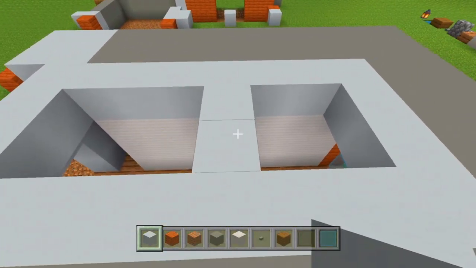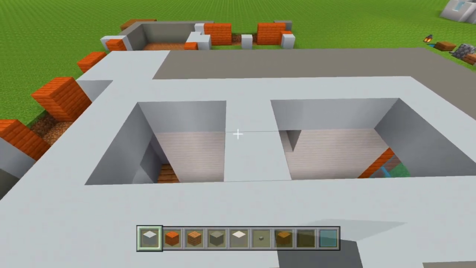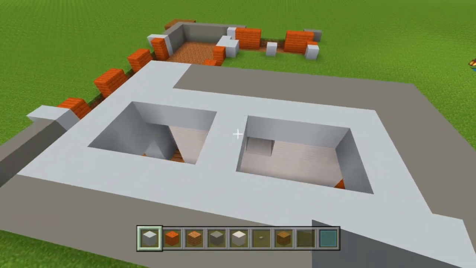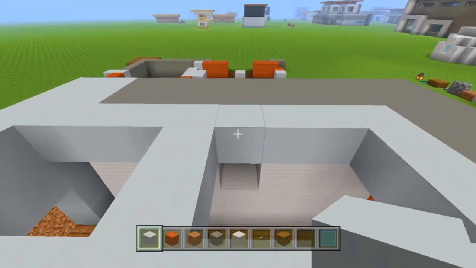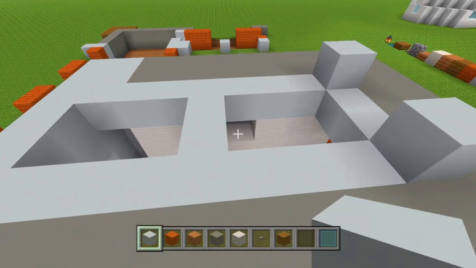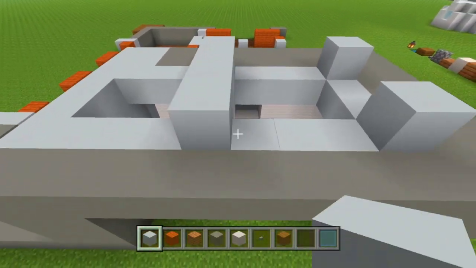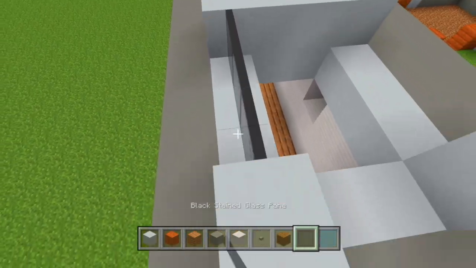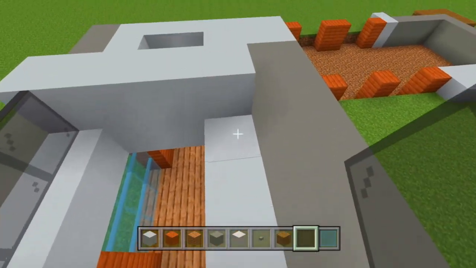And we're gonna have a line right in the middle right there. So this is supposed to, okay, so we're gonna have it like this. And then what we're gonna do is take our white concrete and place it in each of the corners right there. And then right here, we're going to cover that area with white concrete. And we're gonna put glass in between all of these.